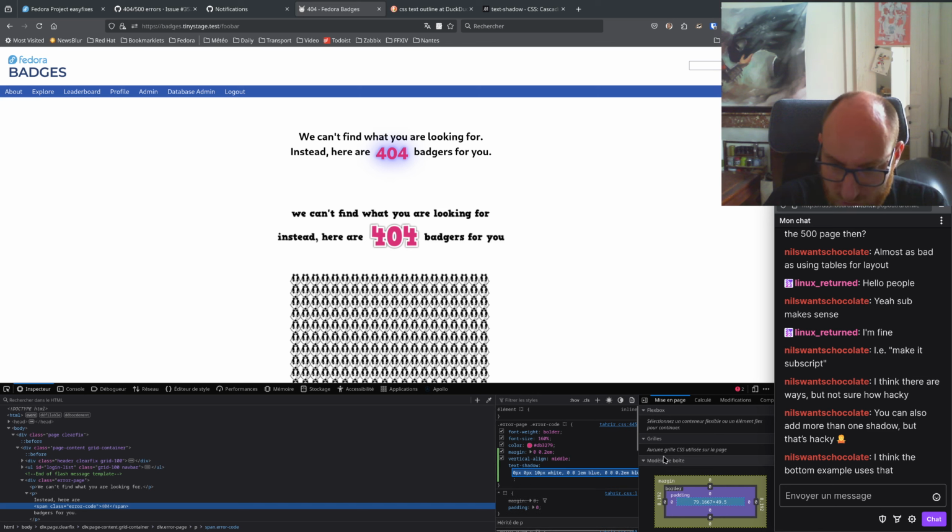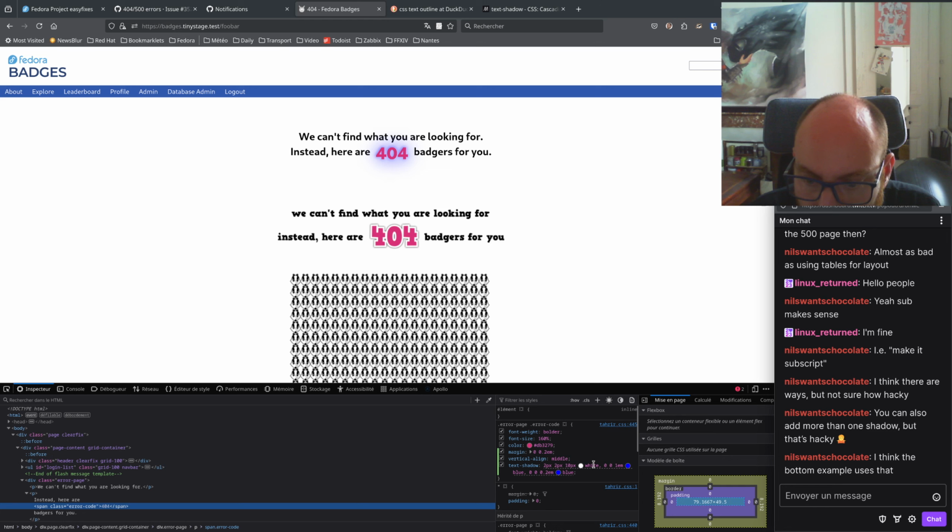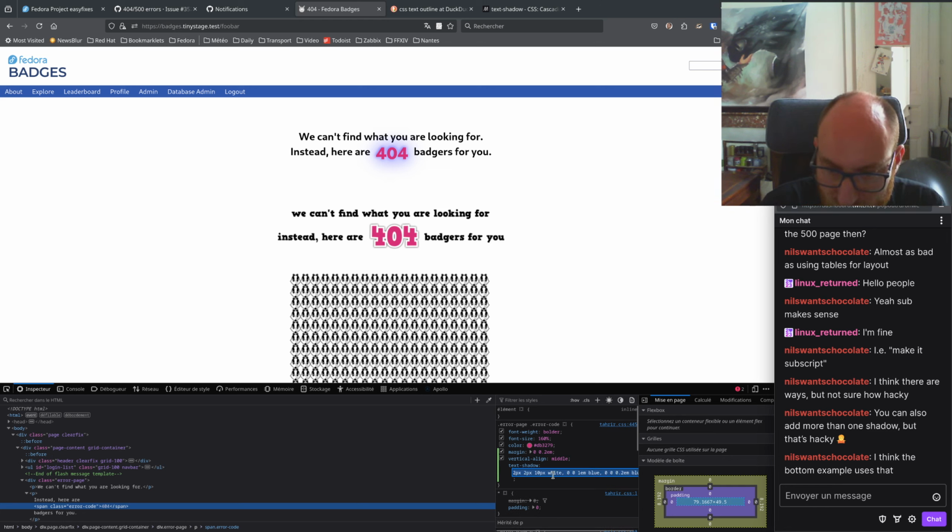So if I do this, let's try it with 1 or 2 here, and 2 here. It should put some white, but I'm not seeing it. Let's just say gray here and see where that takes us. I don't know in which order it's applied though. Oh, I see the gray.